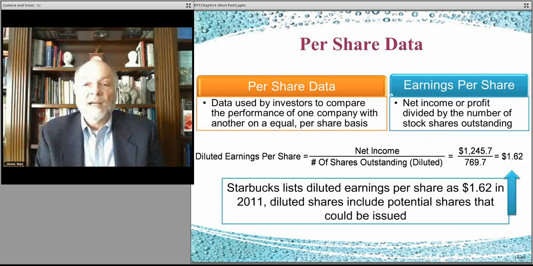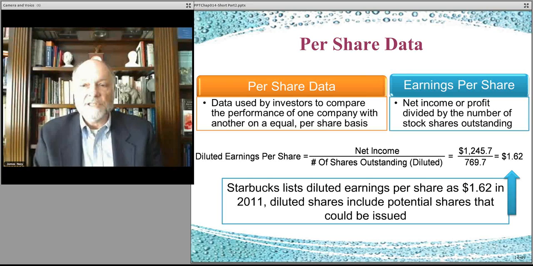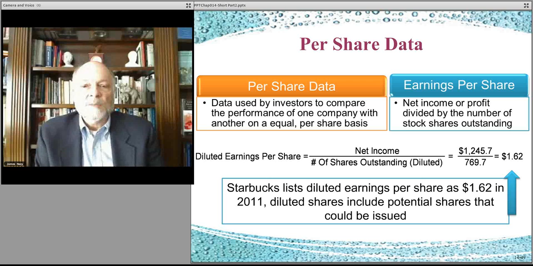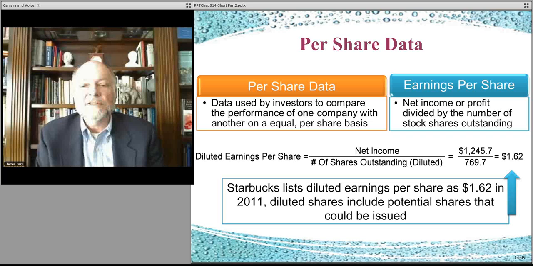When you think about the equity ownership of a company, it's shares of the company that are being issued. If you're buying ownership in a company, there are a certain number of outstanding shares — perhaps a billion outstanding shares. For years when I worked at AT&T, it was nice of them to have a billion outstanding shares, so it was an easy calculation. You can calculate what percent of the business a given number of shares represents, and you know what a share is worth of the total earnings. Per share data means you take the total earnings of the company, divide by the number of outstanding shares, and you get the earnings per share.